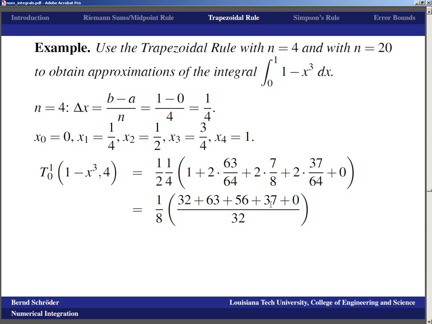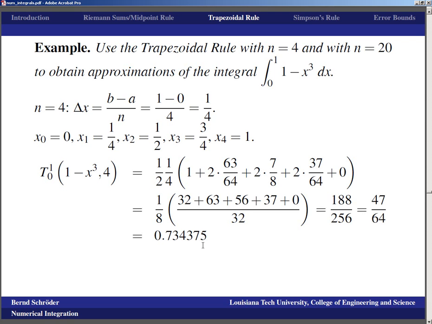63 plus 37 is 100, 156, 158, 188. So this would be 188 over 8 times 32, which is 256. And if you simplify that, what do you get? You get 94 over 128. You get 47 over 64, I think. Yep, all right. So I'm back on my game here. Again, if you want to work that with a calculator, that's fine. The exact answer is 0.734375, which is an undershoot.